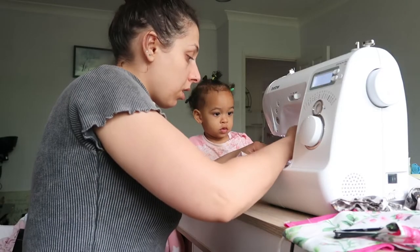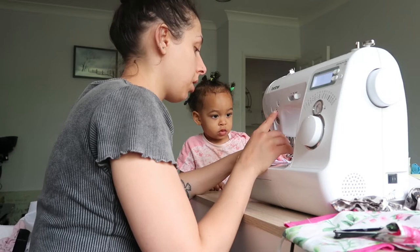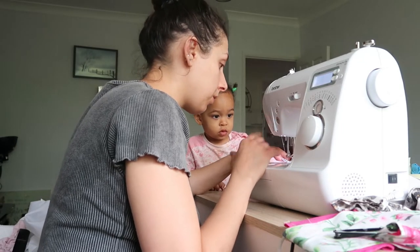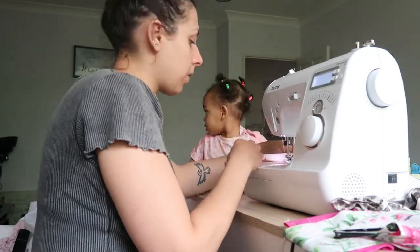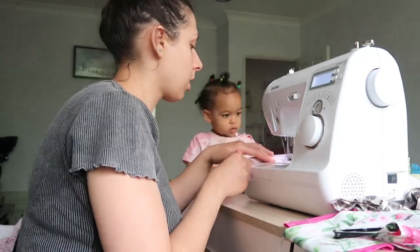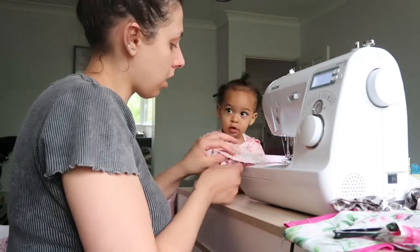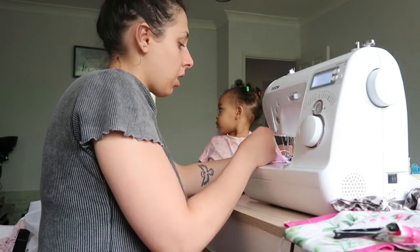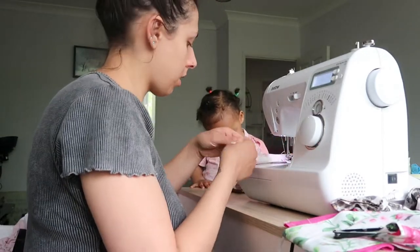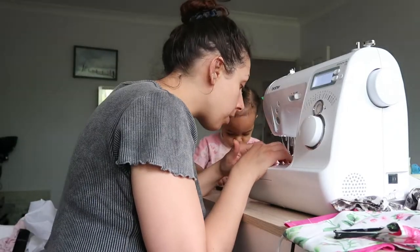Let's start sewing. She'll be making better decisions with herself as well as her body. That's not what we're blaming. You gotta understand that, right? But when we say we with you.